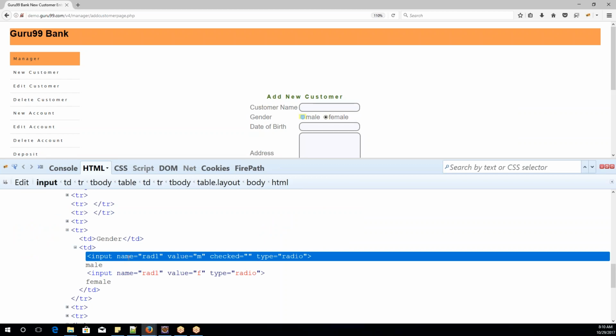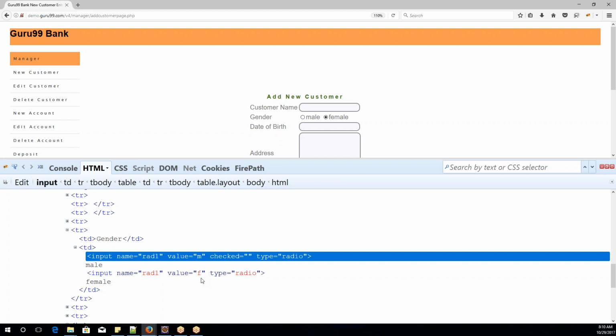Then the name attribute, one has rad1, another one also has rad1. Then if you look at value, they are different and type are again the same. So the only difference is this value, but value is not a locator available in Selenium.